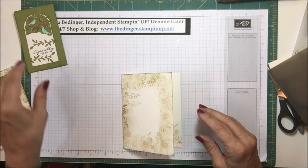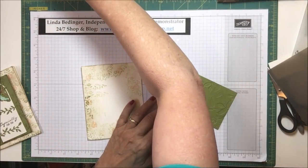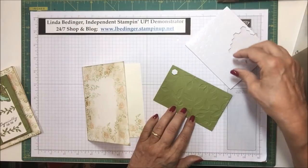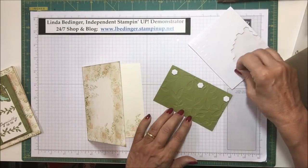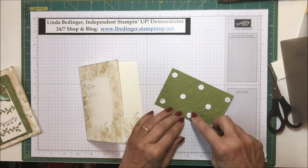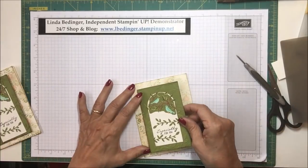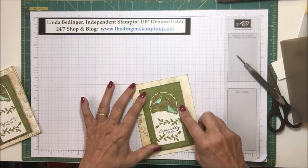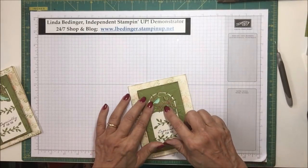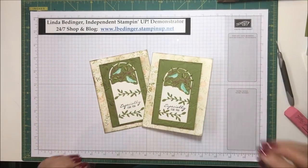There we go — very good. So that's what we have. I'm going to put my ink away and we're ready to put this card together. This is really a very simple card. Basically what we've done is make our own background here, and I'm going to put this up on dimensionals on our card. And there we go — that is the project for today. We have this 'especially for you' — I think it's lovely.